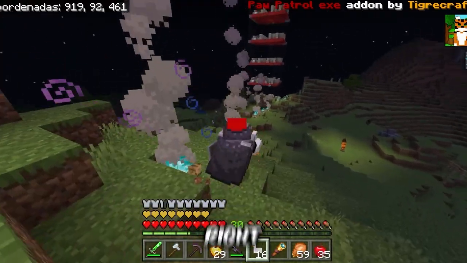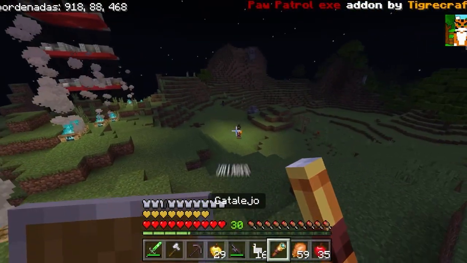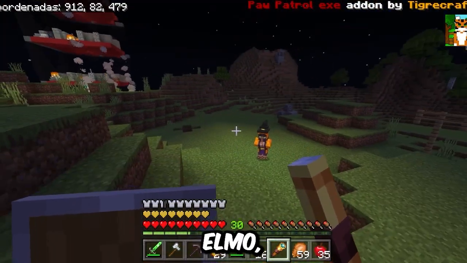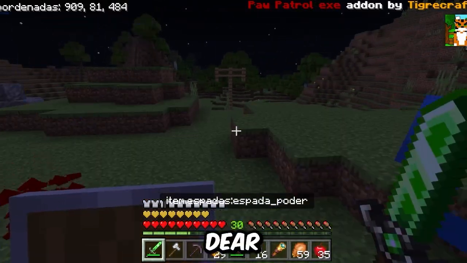Okay, guys, that right there. What is it? Are you a villager? I don't believe it. Halloween villager. What is that over there? It's a secret entrance. And here's more. What is that over there? Well, I don't know. Hello. Who are you? Okay, I'm going to get down because you scare me a little, my dear corduroy.